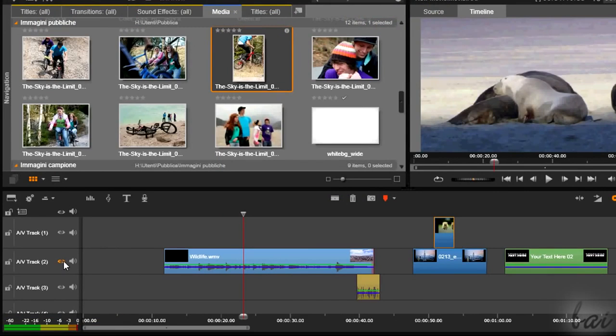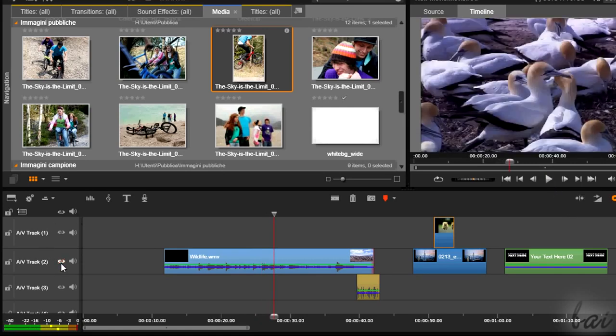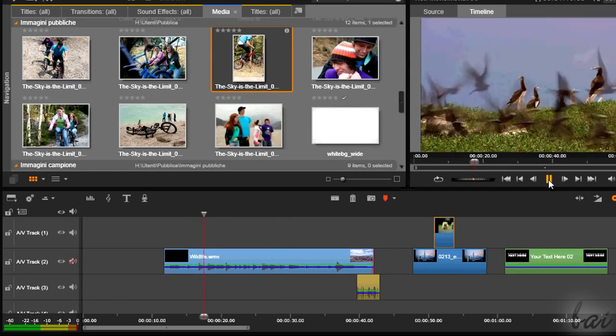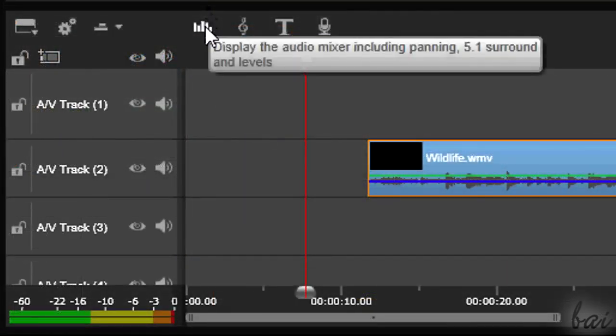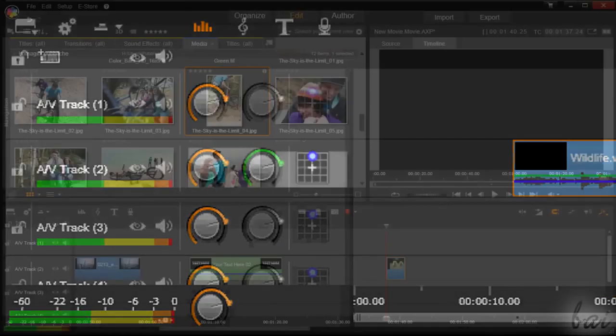You have then the eye and the loudspeaker icons. The first one is used to hide and show all the visible clips inside the track. The second one is to mute or not all sound clips inside the track instead. If you click on the levels icon, you can adjust the audio and sound better. If you are interested in video and sound effects, watch the related video in our guide.